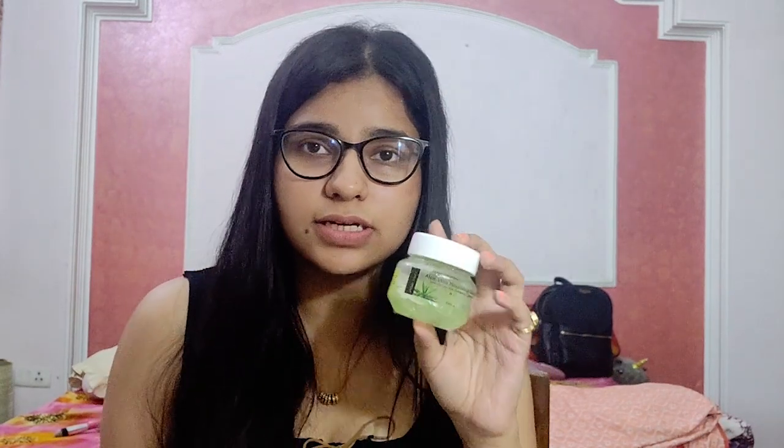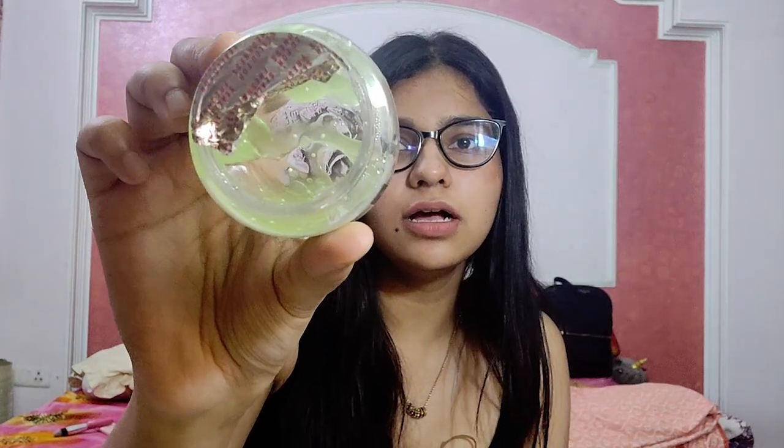But it does not contain any parabens, so that is a plus point. So it says that, oh my god, sorry, I slipped it. It says that it contains green tea extracts and vitamin E. So it contains all the good ingredients, and it has these little bead-like structures. If you can see, if the camera can pick up. It has little white bead-like structures, and these are what this bottle claims are vitamin E capsules and vitamin E beads. So when you actually apply it, it kind of feels like a scrub.